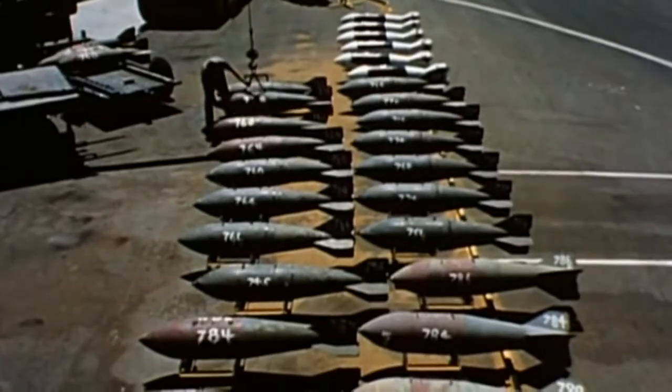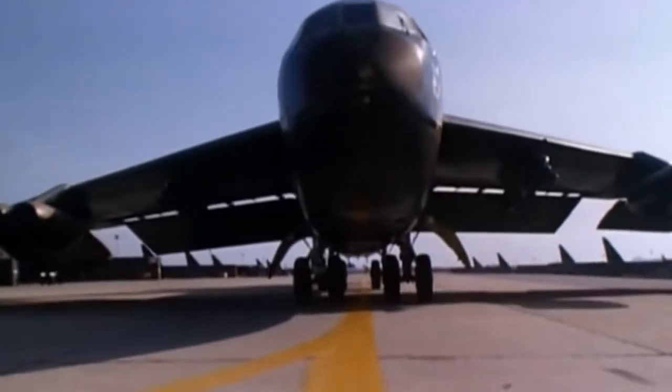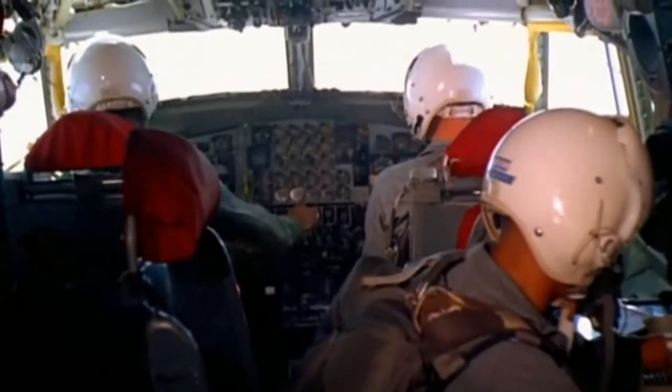It's a massive airplane. Originally expected to serve for just a decade, the B-52 has its origins in the dark days of the Cold War against Russia. The B-52 was originally developed to perform the U.S.'s strategic mission back in the mid-50s, built to sit on nuclear alert to show that we were committed to that mission if necessary. Thankfully, it never had to play out its doomsday nuclear role.